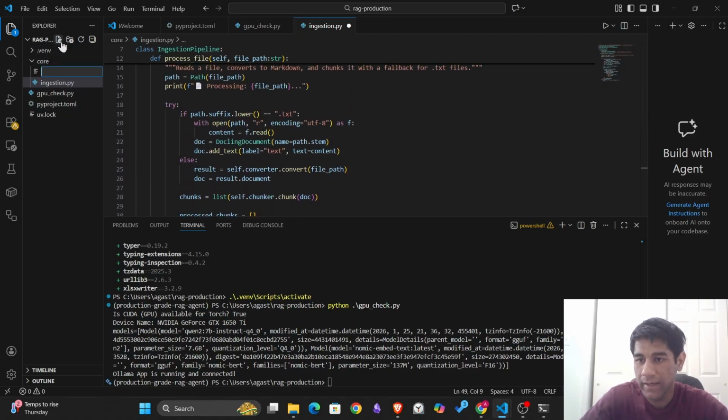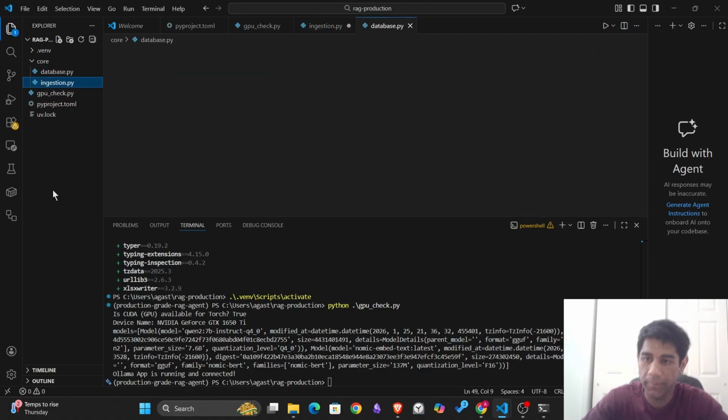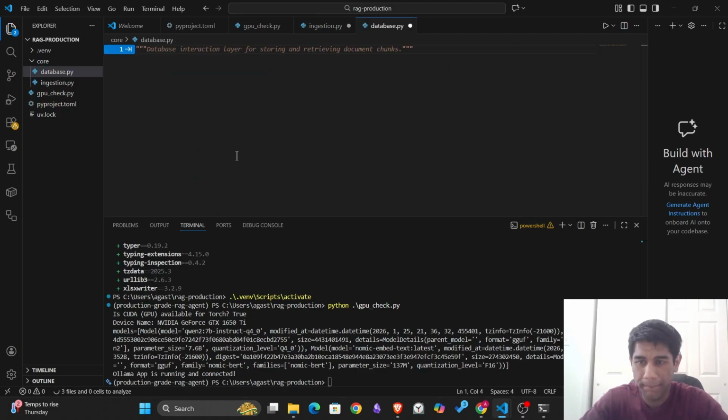Now the next file we will be writing is the database file: creating the Qdrant database if not already present, adding new information to it, and that's pretty much it.